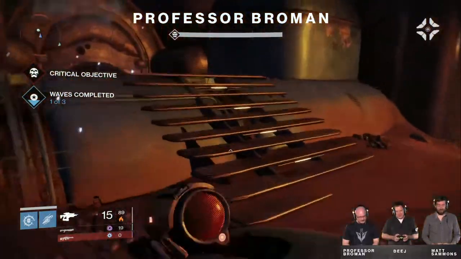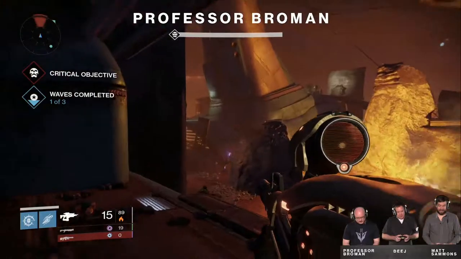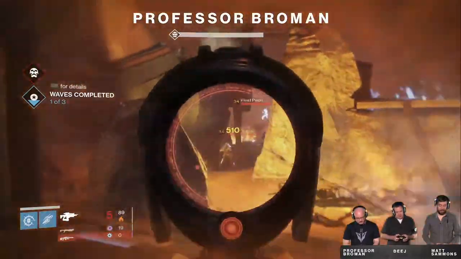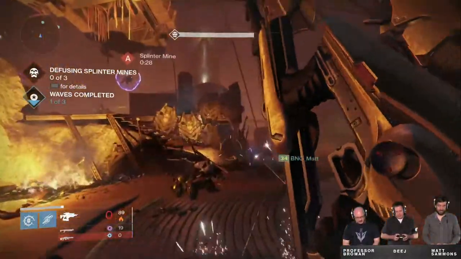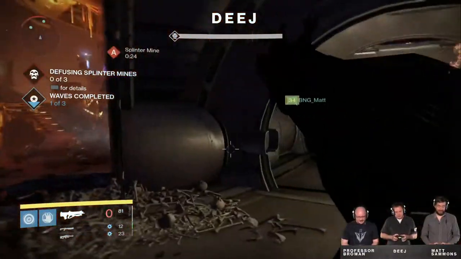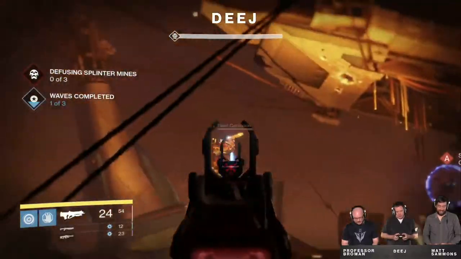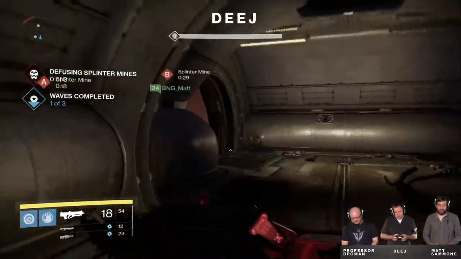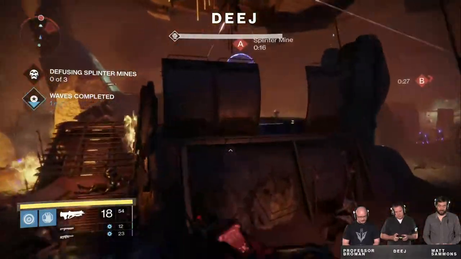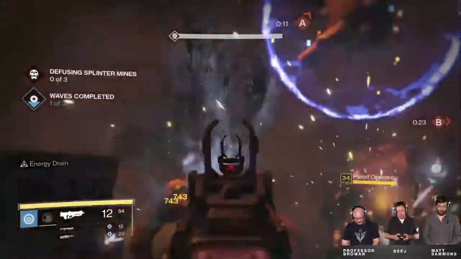One of three. Critical objective. Stay away from doors. Critical objective. Where is it? The critical objective? Well, we're about to find out. Mines. Stop the mines! But not too fast. Okay, so can you shoot it? No. There's a capture. We have to go and defuse the mines? Yeah. Let's charge it, I guess? Okay.